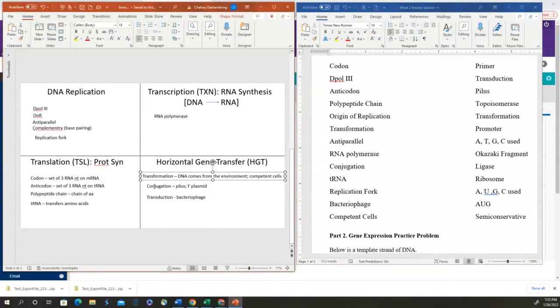All right, so these are your three types of horizontal gene transfer. You need to know their names and the gist of what they do. Okay, because I know there's just a lot in this unit. So, big picture understanding of what each of these are. All right, let's see. We've covered some of these in the second column already. All right, primer. Where does a primer come into play in this unit? Good, DNA replication. So, what I'm going to recommend you do, just take 15 seconds from memory. In this DNA replication section, write down as many of the key players as you can think of. There's a couple in that second column, but there's seven that you need to know for your exam.